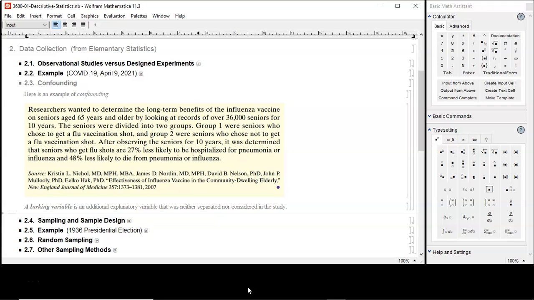How about the other group? These people did not get vaccines for 10 straight years, which means either they don't care, or they can't afford, or they are too much into those conspiracy theories and they don't trust science. In any case, it's far more likely that these people are living in less idealized lives in terms of health consciousness. And that may be also at work, not just vaccines, but something else as well. These kind of things are called confounding.